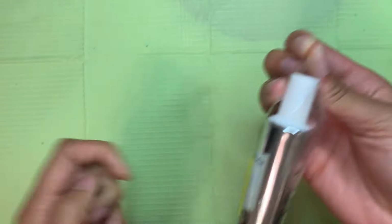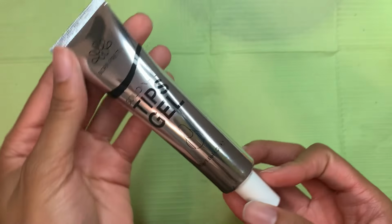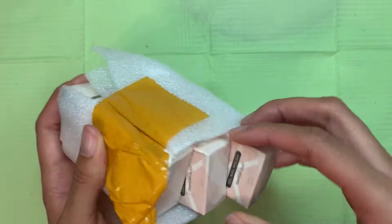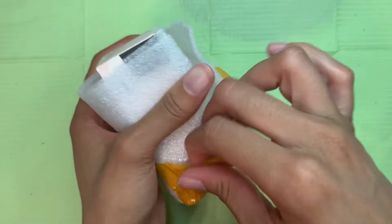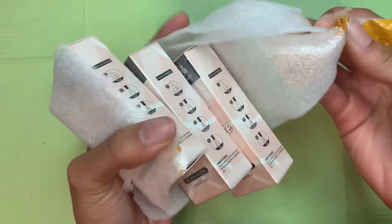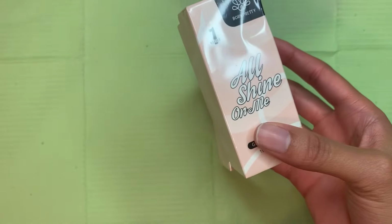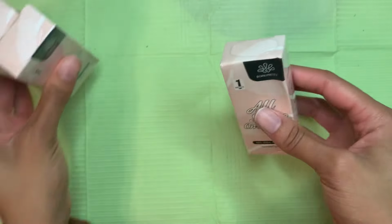They also sent this liner brush that I'm going to be using with the metal painting gel. Next, we have this solid nail tips gel. It is a 30 milliliter tube. I received 3 gel polishes. One is Glitter Jelly 01, the next is Ice Jelly 10, and the last one is Milky Jelly 05.